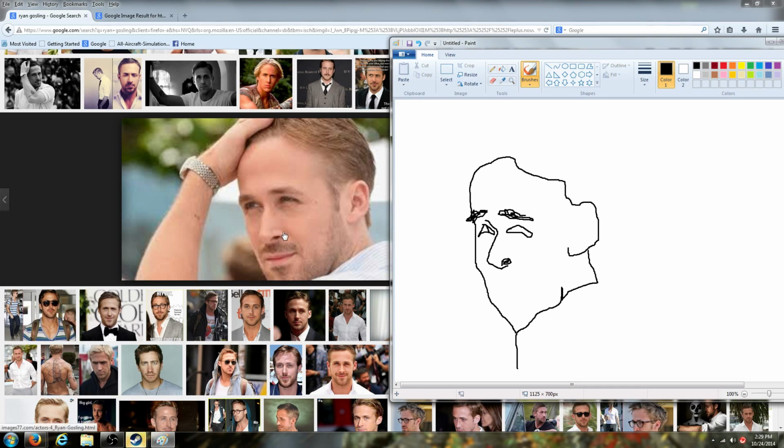Don't forget this crease here connects with his face and almost to his lips. Okay, so we're getting pretty close, and we're capturing his facial structure.